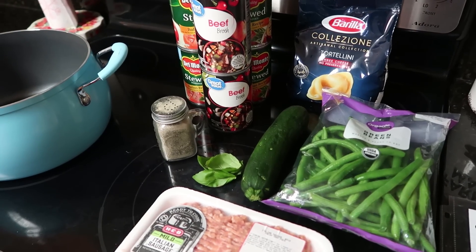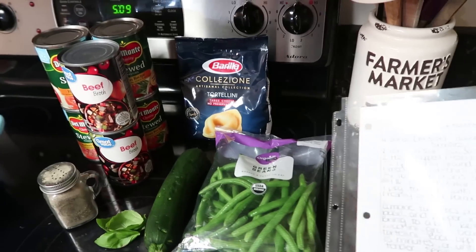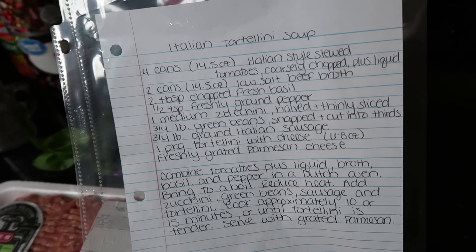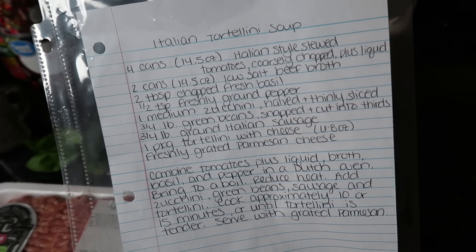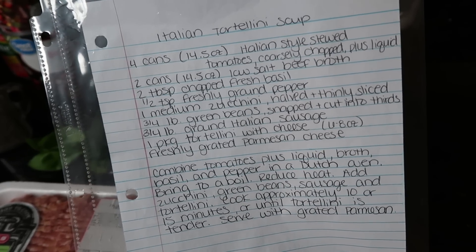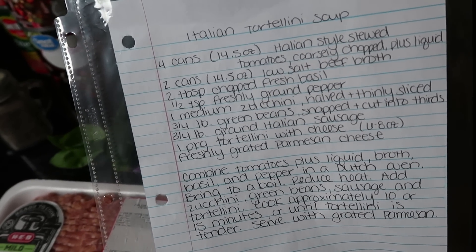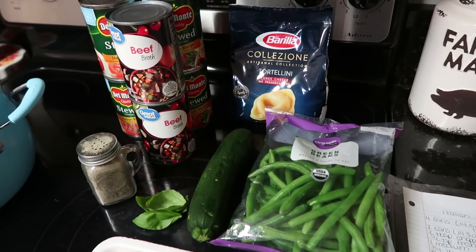This soup is pretty easy and one that I just love to have in the winter time. I don't even know where I originally found this one from — it had some other things in it but I changed it to what works for my family. I have also cooked this with tomato sauce instead to make it more of a soupy, less thick soup, and both ways are really good. But this is the version I'm sharing today because this was the original change I made, and I've made it several times and I really, really like it.